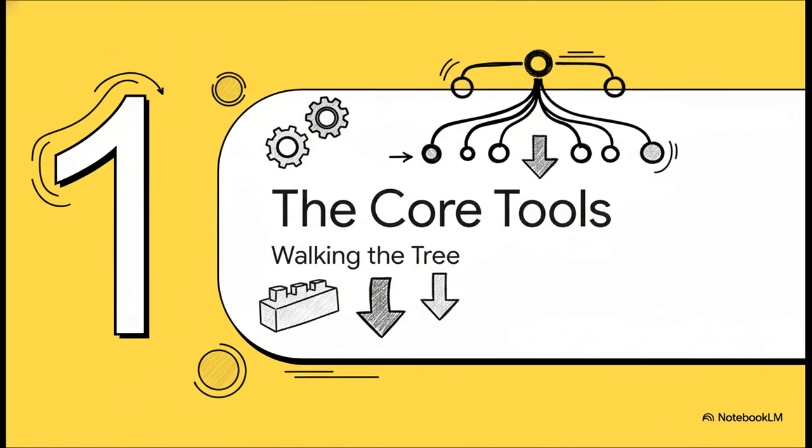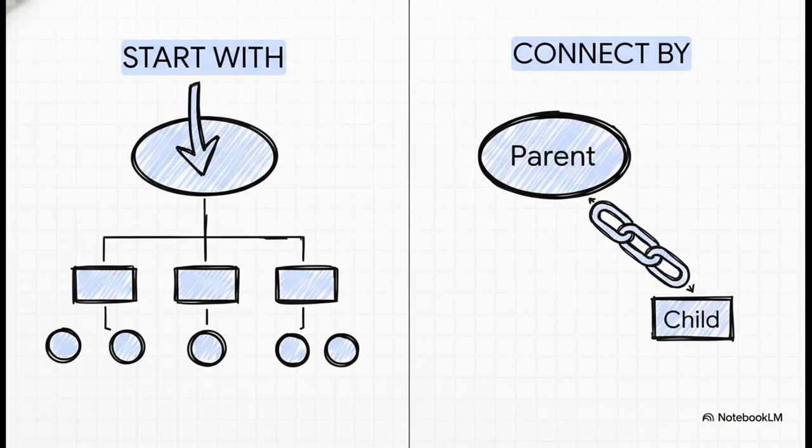So how do we actually do it? Let's get into the core tools. Think of this as learning how to walk the tree, how to start at the top and move from a parent down to its children, and then their children, all the way down the line. And really it all boils down to these two key pieces. First, you've got START WITH. This is your starting point. It's you telling the query, hey, begin your journey right here, at this specific row.